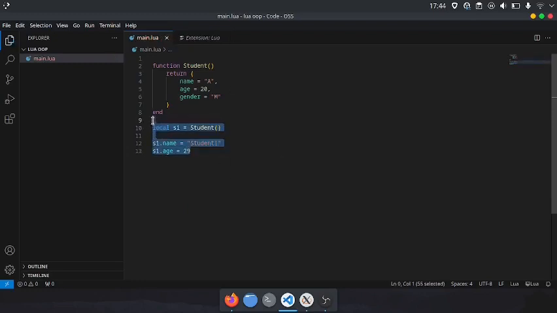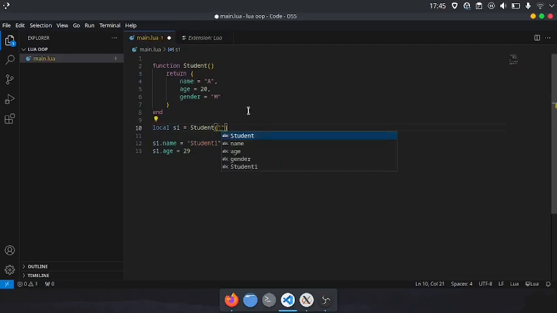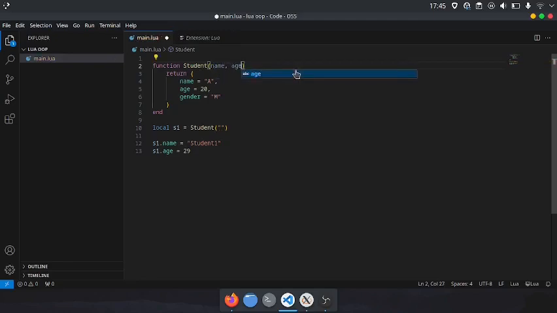So usually in classes we have these things called constructor functions. Instead of having to add all this extra code, you can just write the name. So to do that constructor thing, you're going to have three parameters: name, age, and gender.